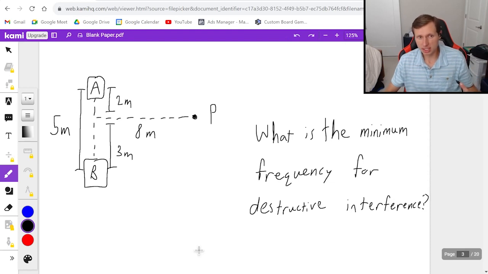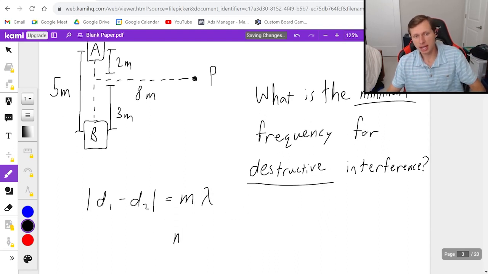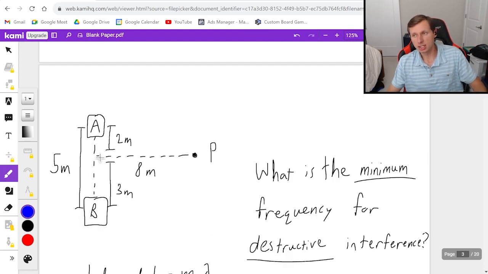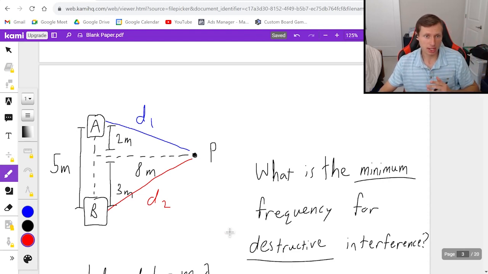Okay, so the first thing I'm going to say is, it's the same equation from the last problem. In other words, the absolute value of d1 minus d2 is equal to m lambda. And since we want the minimum frequency for destructive interference, that means that m is going to be 0.5. Probably the hardest part of this problem is figuring out what d1 and d2 are. But the good news is, it's not that bad. So probably the worst thing you could do is you could say d1 minus d2 is five, because you think that's the distance between the speakers. That is not true. Distance one minus distance two is like this distance in blue, which I'll call d1, minus this distance in red, which I'll call d2. See how it's the distance from the speaker to the point? That's what you got to do. And the other thing we have to do now is that you probably see it's a right triangle. We got to use Pythagorean theorem to find d1 and d2.